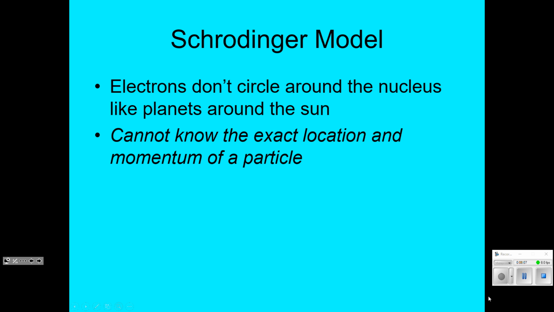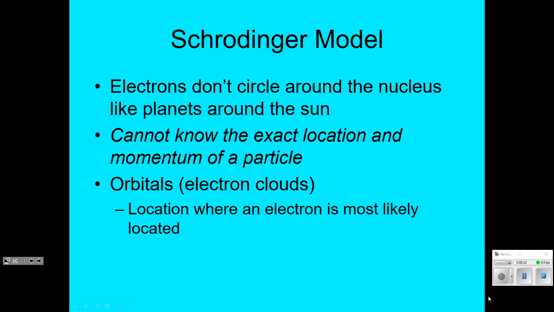And then Erwin Schrödinger is the one who, with some math, came up with this idea of orbitals. Not an orbit, like how Earth orbits around the sun, but an orbital, which is an electron cloud. A little bit more like that fan blade. It's a location where an electron is most likely to be located. So this is where things get a little different, because most people recognize Bohr models, simple rings around. But an atom is not that simple.